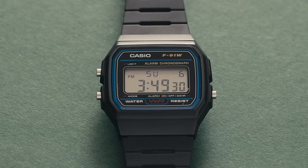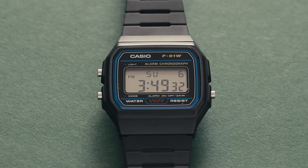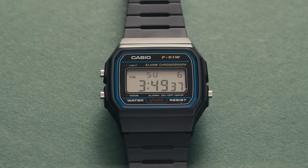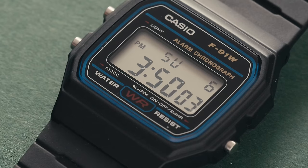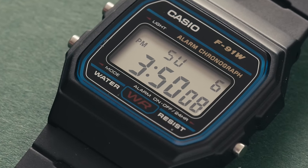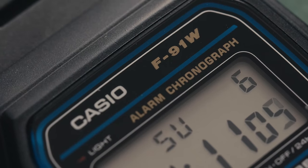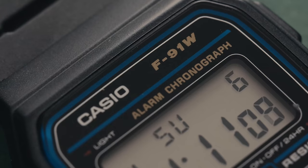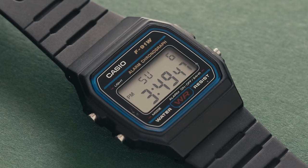Could you imagine being able to buy a watch that can tell the time in multiple formats, track the calendar without needing adjustment, and record intervals up, down, and split — all for the price of a 10-pack of Mars bars? Well, thanks to Casio and its legendary F91W, you can. It's so cheap you can buy one for yourself and one to throw at each of your friends. You can buy a set — one to wear and the others to make a belt with. There are literally more of these than there are grains of sand on a beach, maybe even all the beaches. You'd be hard-pushed to find a complaint for one of these, and to be fair, the whole while you're wearing it, there is no complaint.